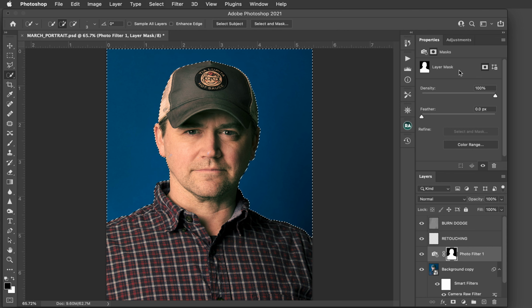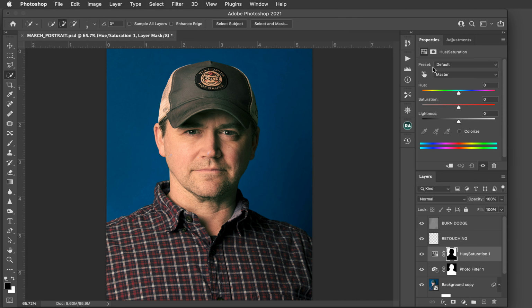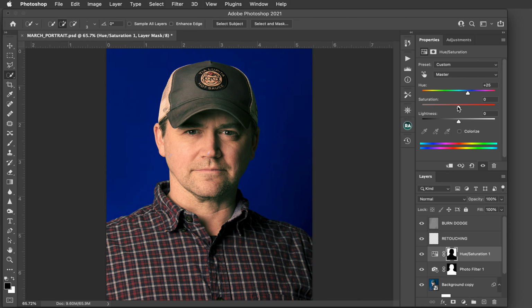And now let's try some color adjustments. Color balance, hue and saturation. Ooh, this will be a good one. Okay, hue and saturation. So, see how I changed the color of the background? And I think this was mostly green anyway, so there you go. Or I can desaturate it.